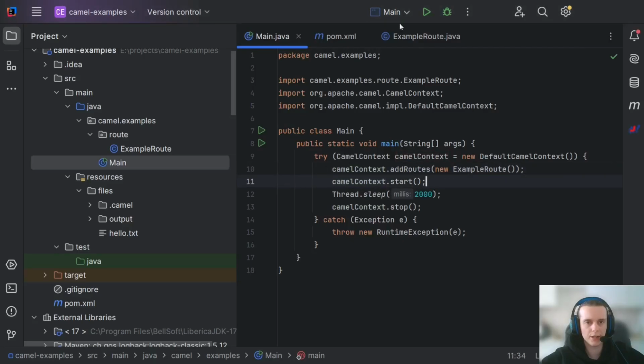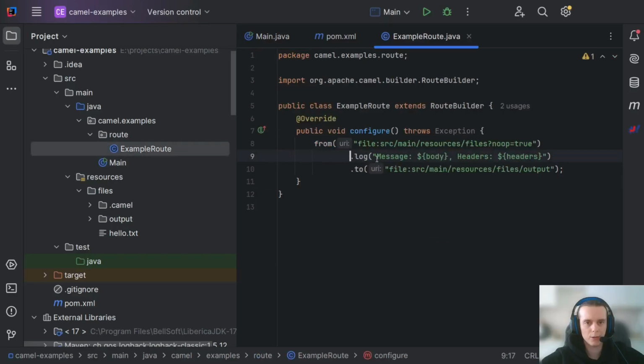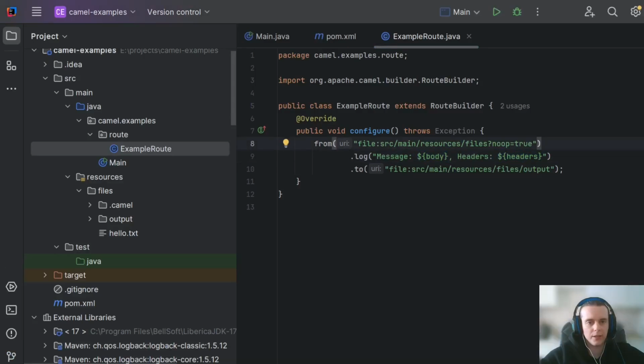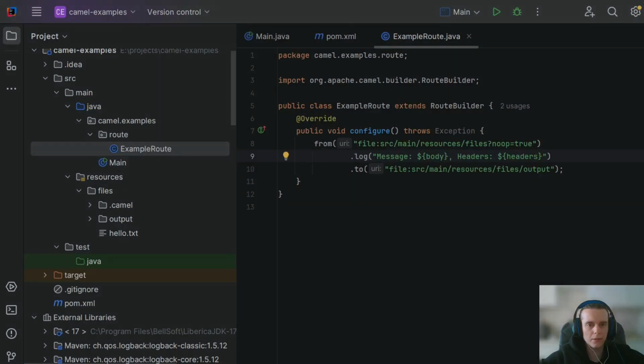And after checking that our route works, we've added log steps that query the message body and headers with simple language. And finally, added an endpoint option so that the file is not deleted from the input directory after it's processed. In the next video, we will look into endpoints in more detail.